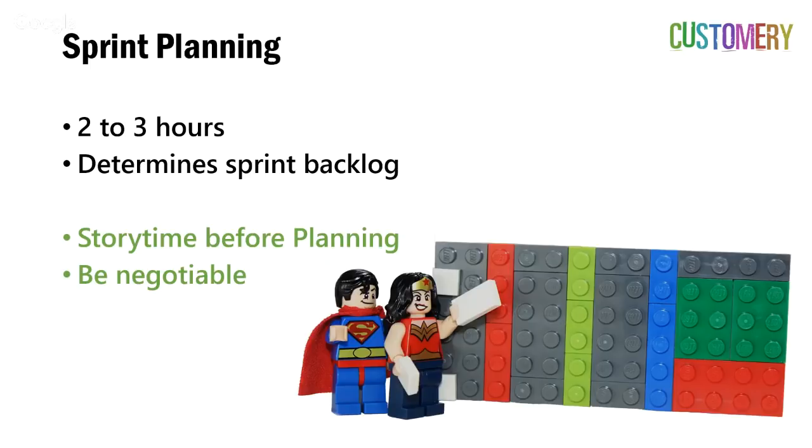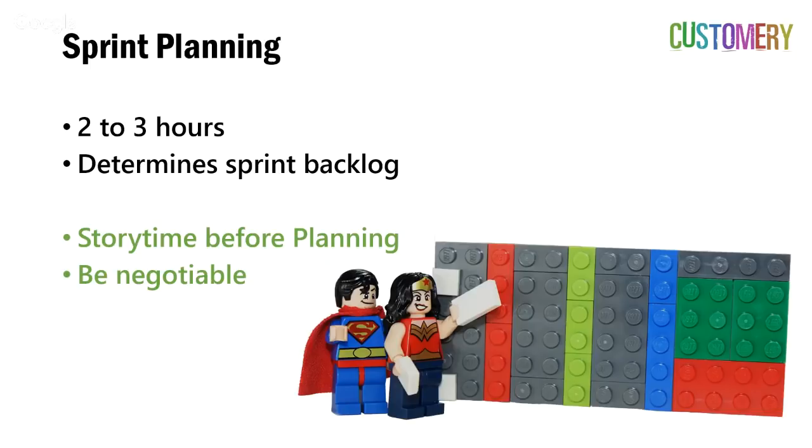My top tips for sprint planning: I encourage a practice called story time. In the sprint before this sprint planning workshop, we hold story time workshops. This is where we refine the high-value user stories and make sure they all have acceptance criteria, that everybody understands them, and that the development team has estimated them. These are short workshops where we collaborate with the product owner and the dev team, and we invite any stakeholders and subject matter experts in as well. Those are 1 hour or 2 hour workshops that we hold in the sprint prior to the sprint planning workshop.